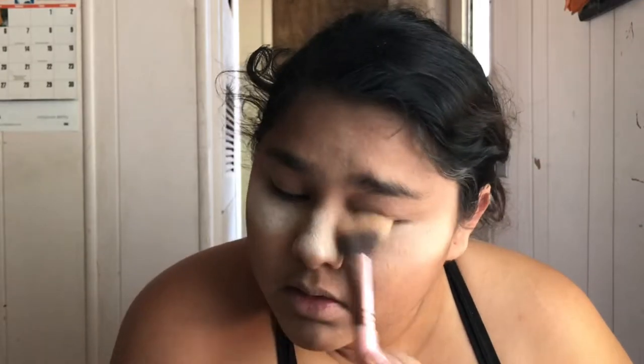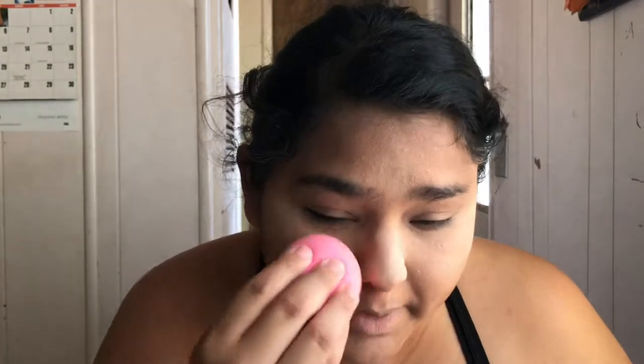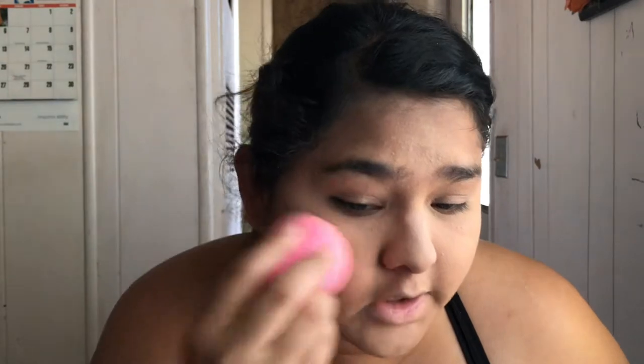There we go. And then I'm going to be wiping off a powder. And as you can see, I put a lot. Now I'm just going to use my sponge just to tap it in, just to make sure I put foundation on there. I have foundation in my hair. I guess my hair is going to get a makeover today. There we go. I just brushed off all the powder and then I dabbed it in a little. Now I'm going to finish up my bronzer real quick now that the powder is out of the way.